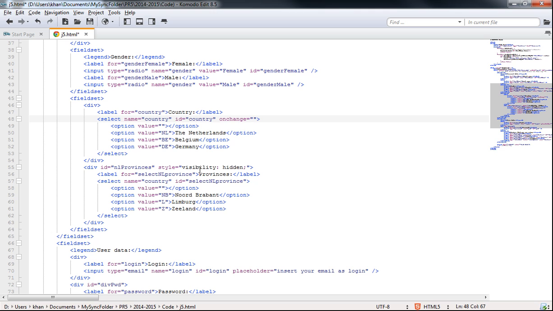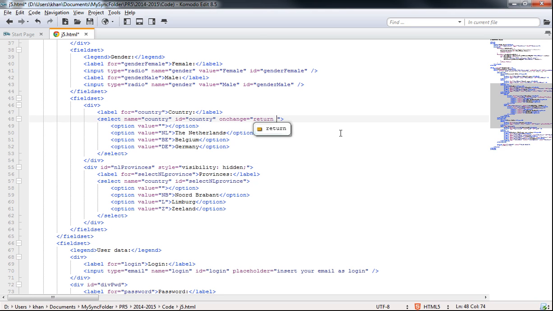What needs to happen? The visibility of the Dutch provinces needs to change from hidden to visible, but that should happen only when the Netherlands is chosen. And when there is another country chosen, then this visibility needs to remain hidden.